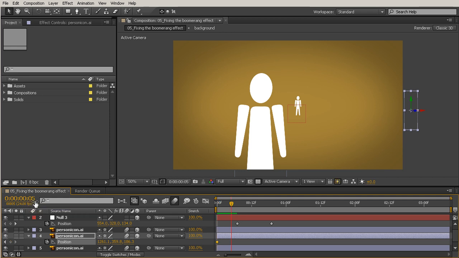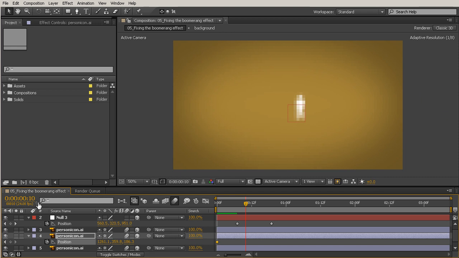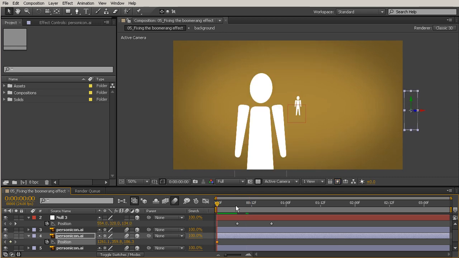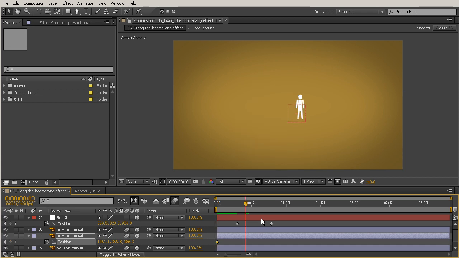So instead of trying to drag that and get it right on the 12 so that that's half my frame rate, I can do something different. I can hold down the shift key and hit the page down key. Now that's going to move me forward 10 frames at a time. So if I want to just move forward single frames or backwards single frames, I can use the page up and page down keys without the shift key. So I'll move forward 2 more frames by hitting the page down key twice. And you see that brought us a little bit closer to our subject there in the background.